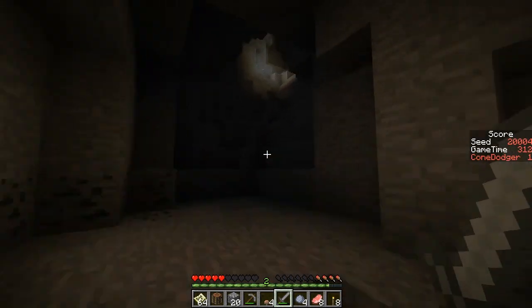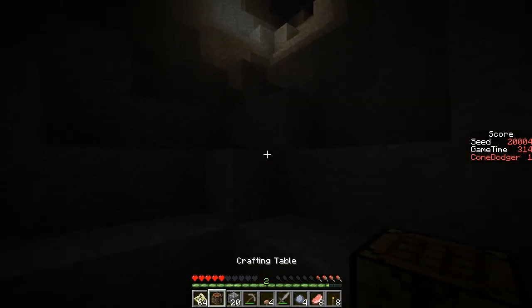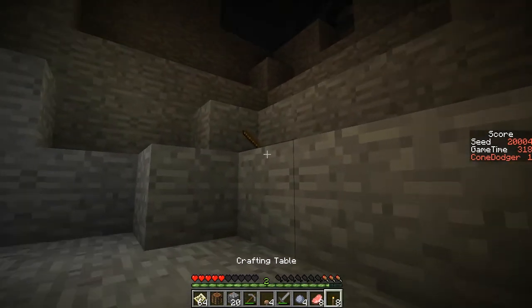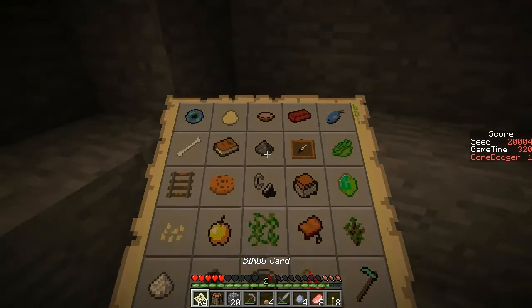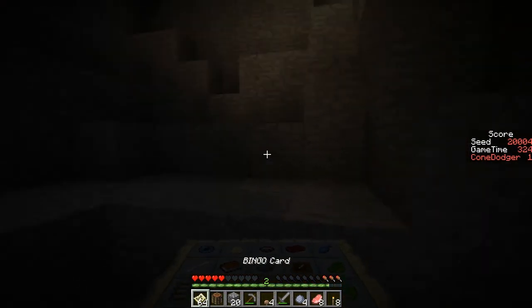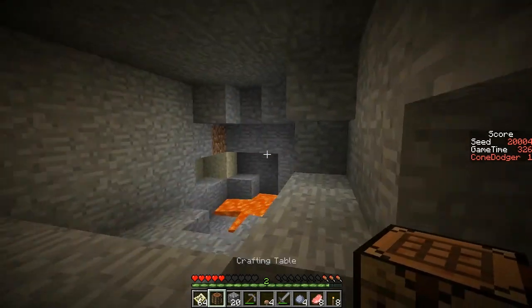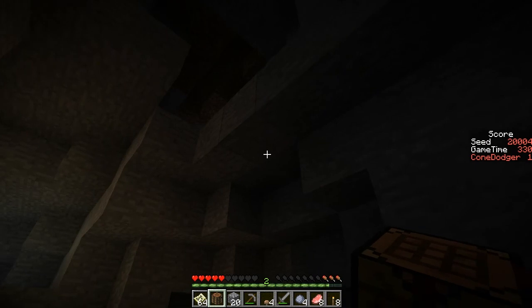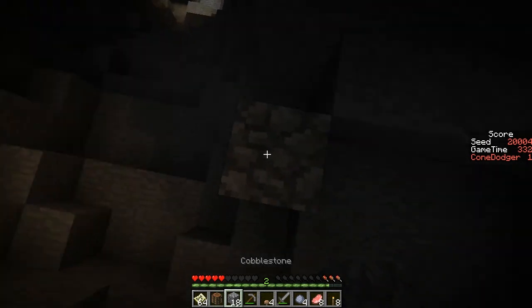Alright, let's go back up. I don't think I want to be down there just yet. Didn't see any ender dudes. What else? I need to find a red mushroom, which means I need to find a roofed forest. I need to... Oh, crap. Remember how I got in here? It was this way. I'm going to waste my cobble.